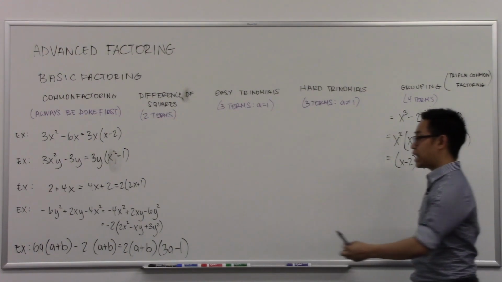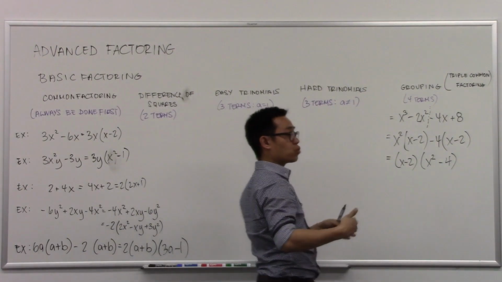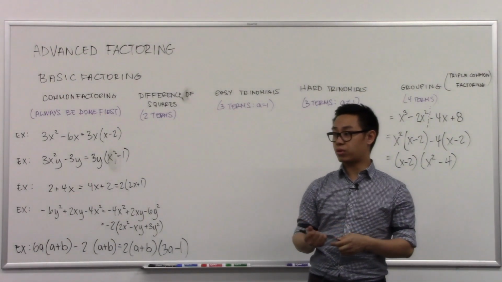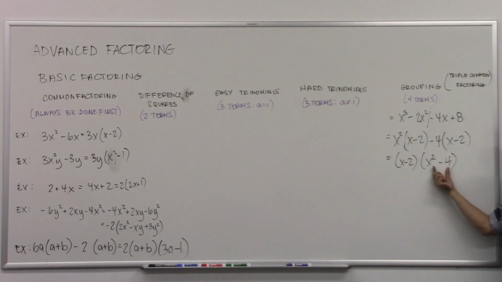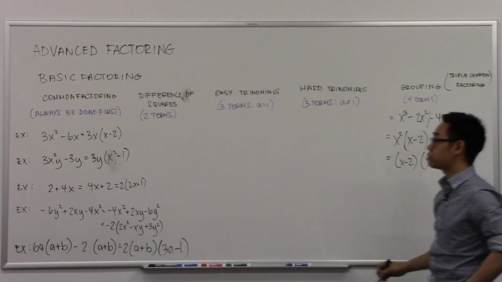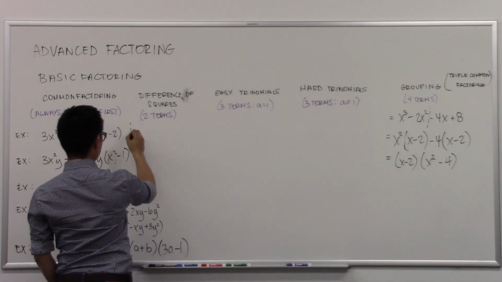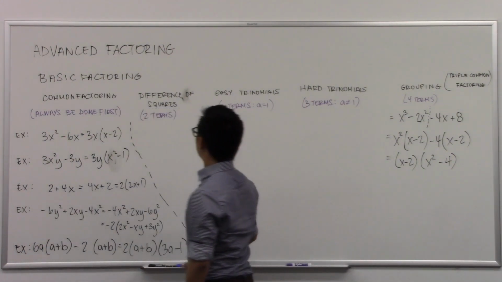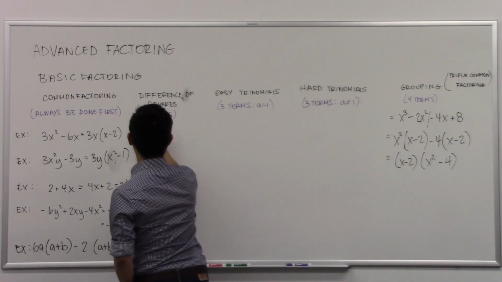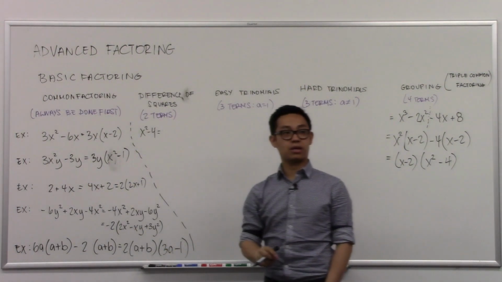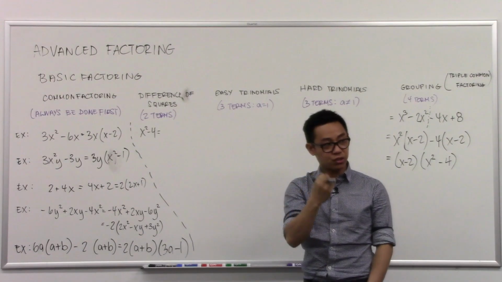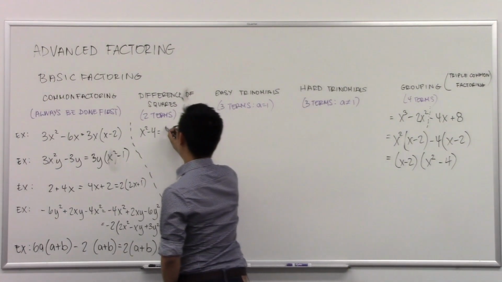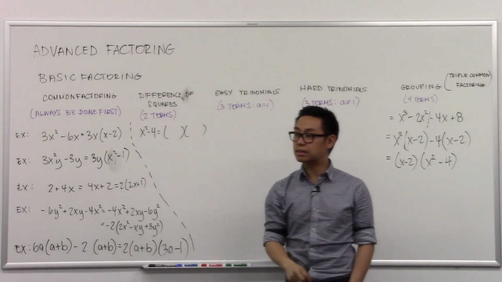This x squared minus 4 and this x squared minus 1, they can both be factored even further. You should always, whenever you factor, look within each bracket and say, can I factor more? You can factor here. That's called a difference of squares. It has 2 terms. So this is really ugly. I'm sorry. How do you factor x squared minus 4? Okay. To factor a difference of squares, it is just by memorization how you do it. Okay. You go bracket, bracket, bracket, bracket.